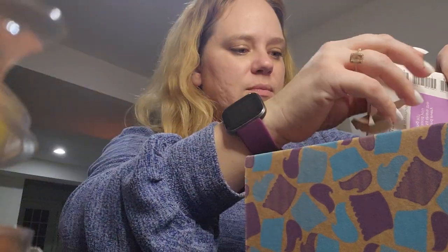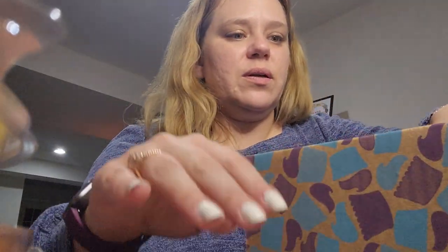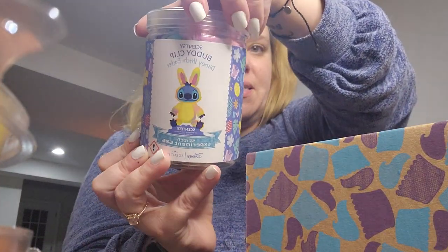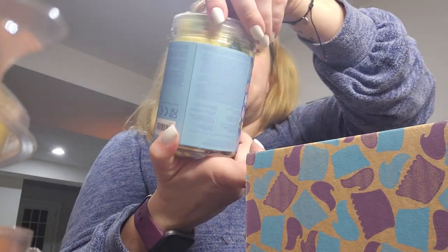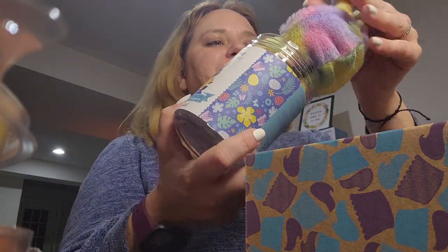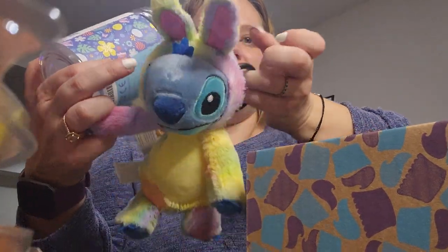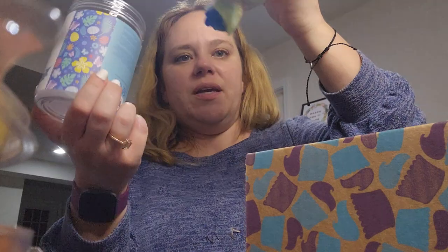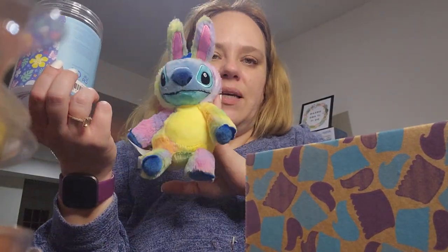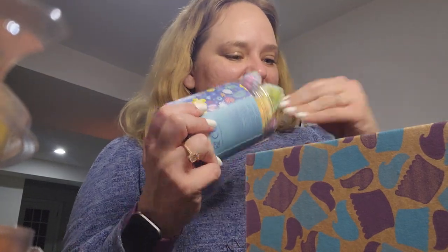Lemon Lime Fizz from the Easter collection — oh my goodness! There's a Spring/Summer catalog; if you need one, let me know and I can get one to you. The Whiff Box exclusive is scented in Stitch Experiment 626 — it is a Stitch as the Easter Bunny buddy clip, so you can clip this onto anything. This one is going to go into JC's bag for school. He is so cute, we love Stitch, and he smells so good.